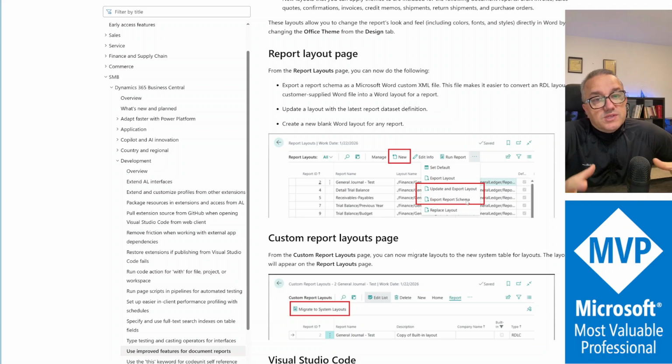So the problem was that we couldn't take advantage of the data set existing with an RDLC layout to move it and display it in a Word layout. So that's what 2024 Wave 2 resolves. And let's see this one in Business Central.